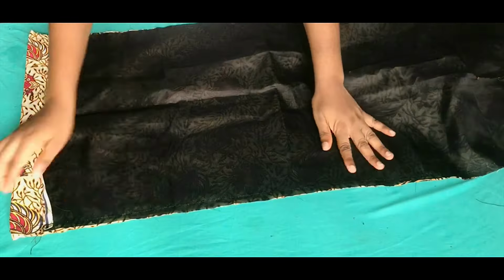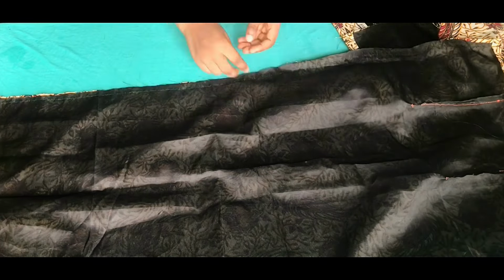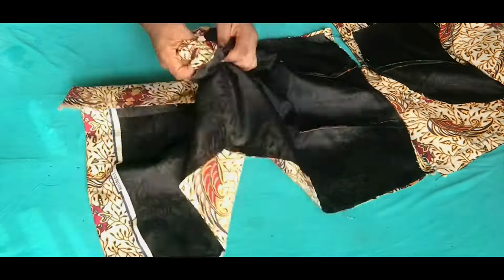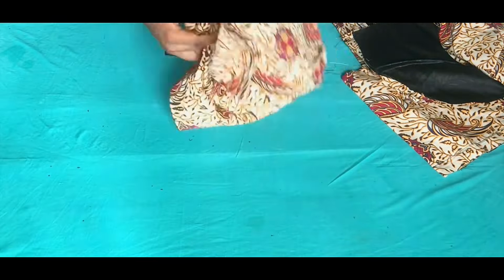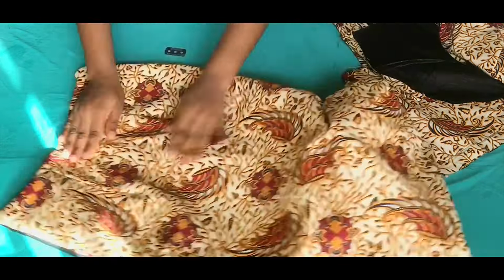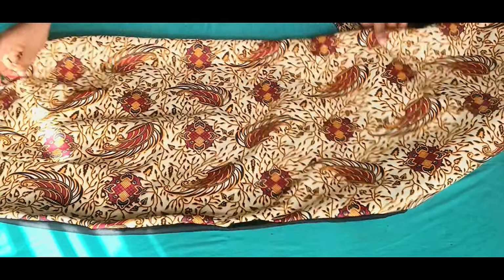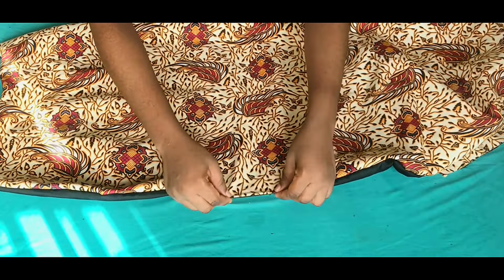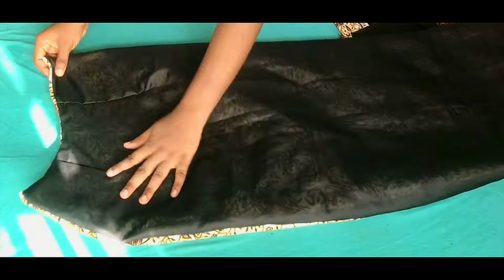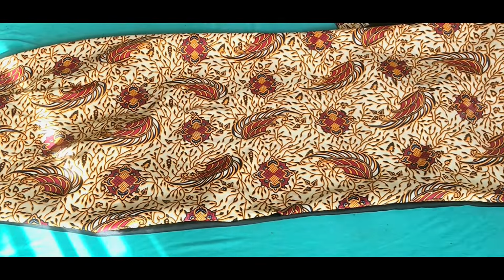So after I was done, this is what I have. You can see the front. I have covered everywhere, and we have to open up a small space for us to be able to turn this to the right side. So I went ahead to open up a small space for me to be able to turn this to the right side. So when I was done, this is what I have. Did you see that point? That part that you opened, you want to go ahead and sew it on the sewing machine, secure that part. Did you see?